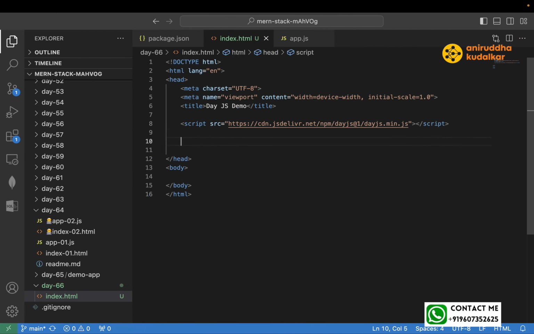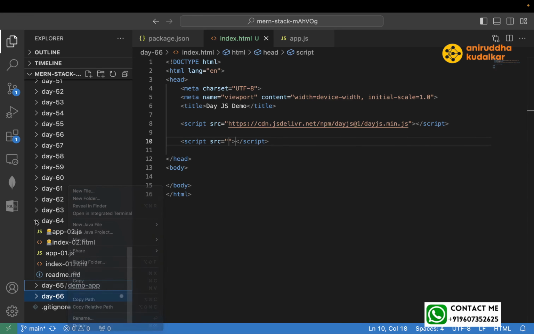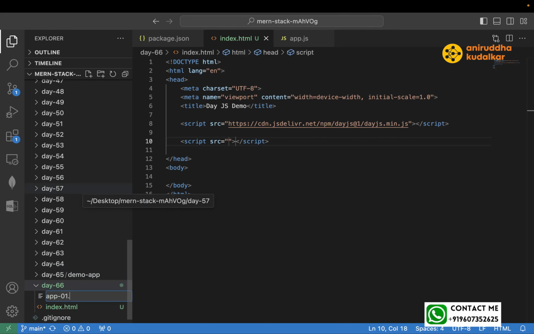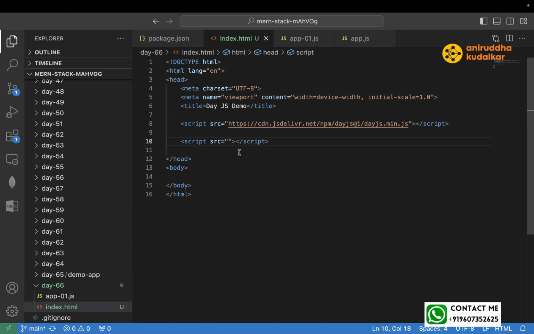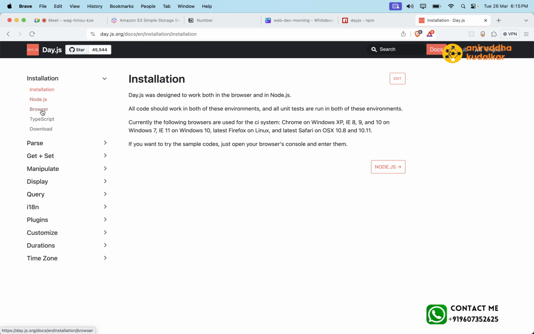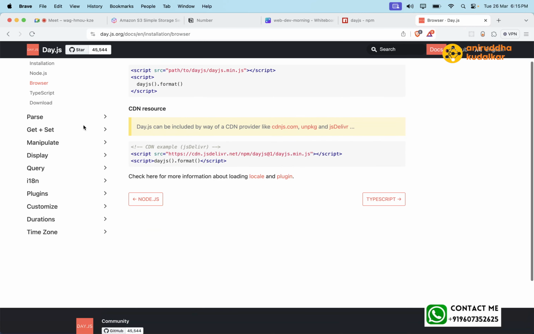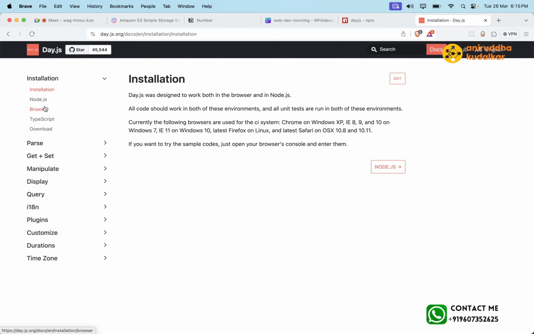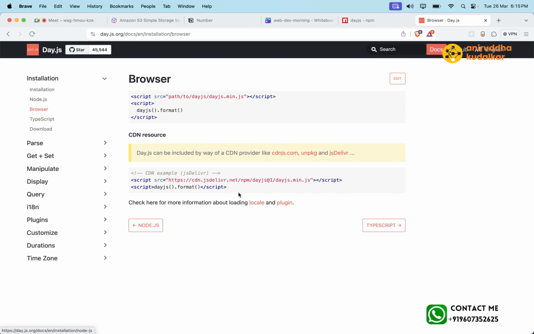So you can write your own script over here, app01.js, and go to the browser installation section. Can you see dayjs().format?